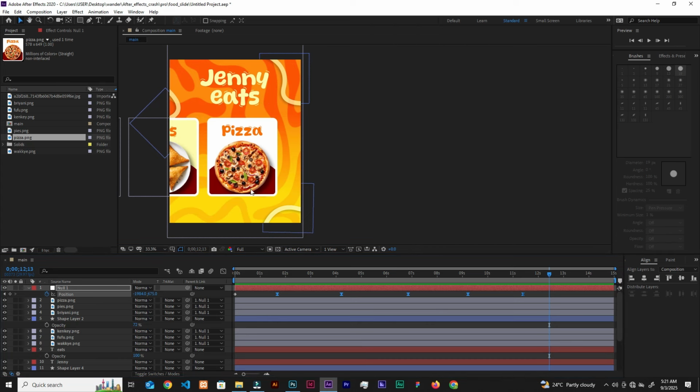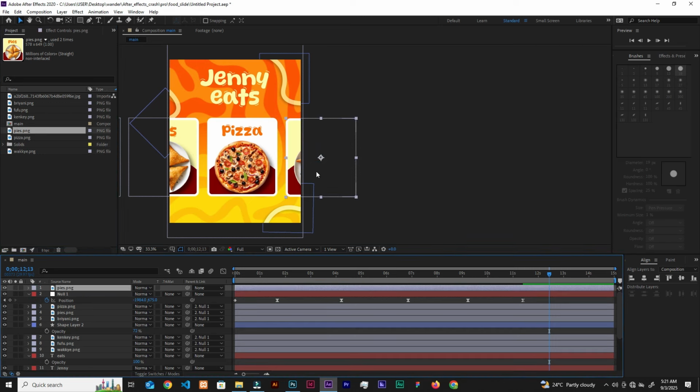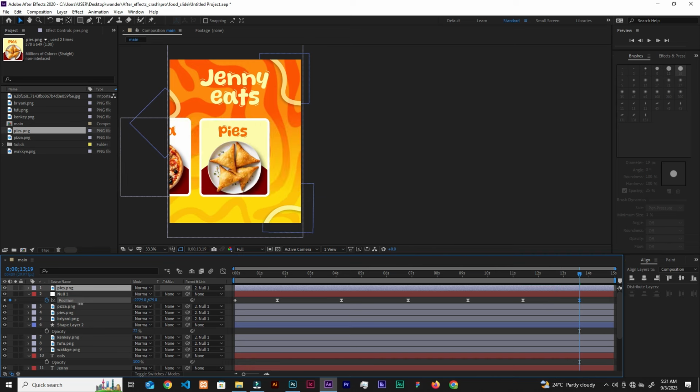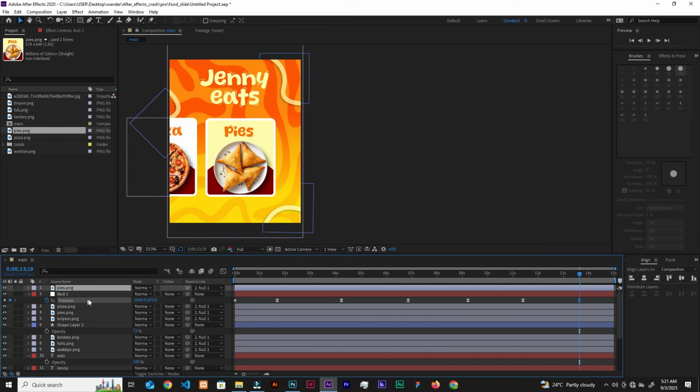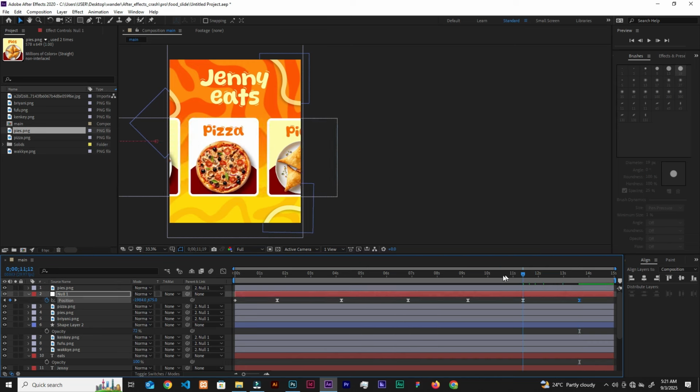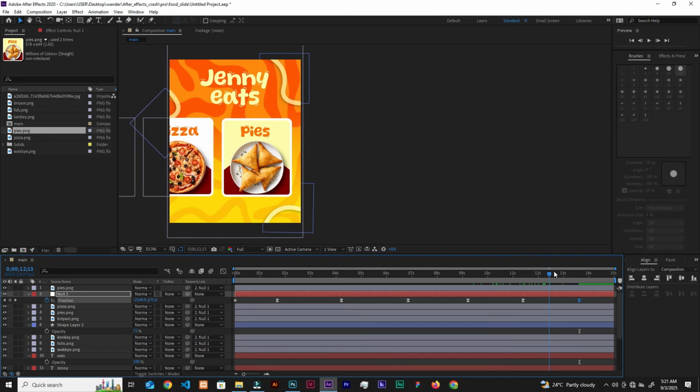Since they are in a straight line, we can't loop it. All that we can do is maybe add a few cards. Another card right here, and then go ahead and whip it to the null object. So we can continue the animation from there like that. It's all about adding more cards, so it will continue like that.